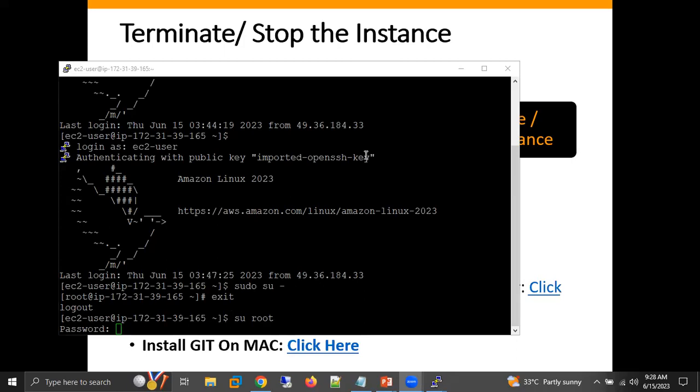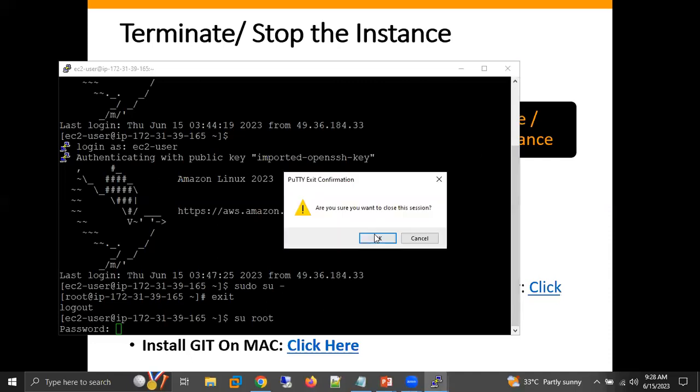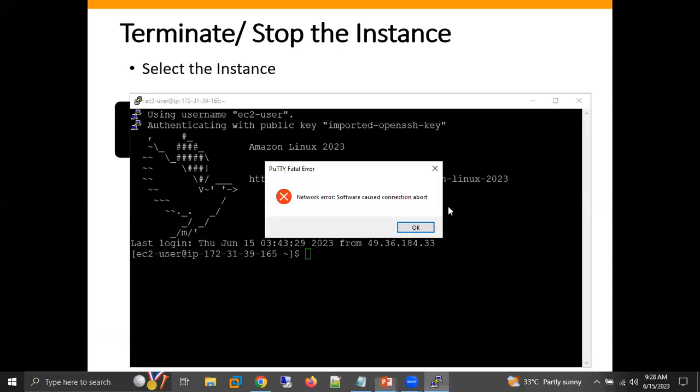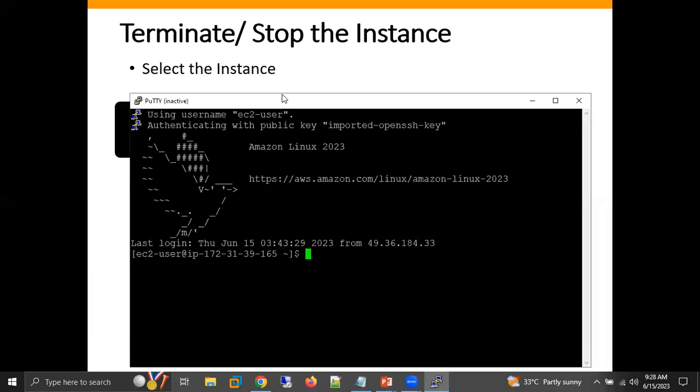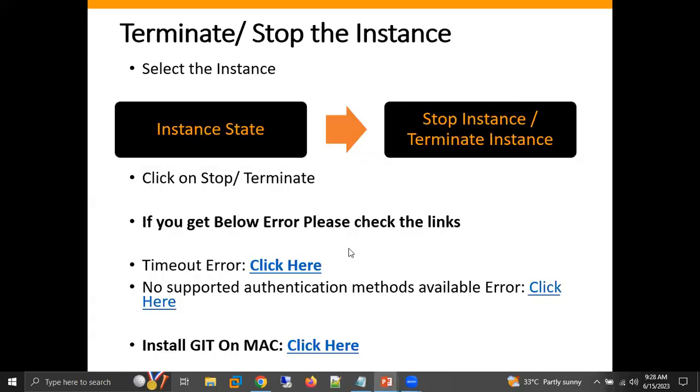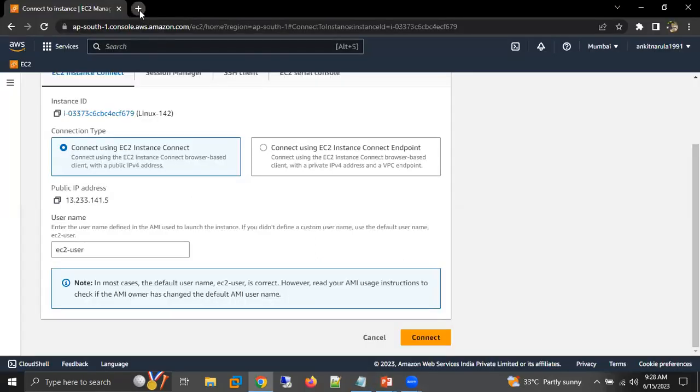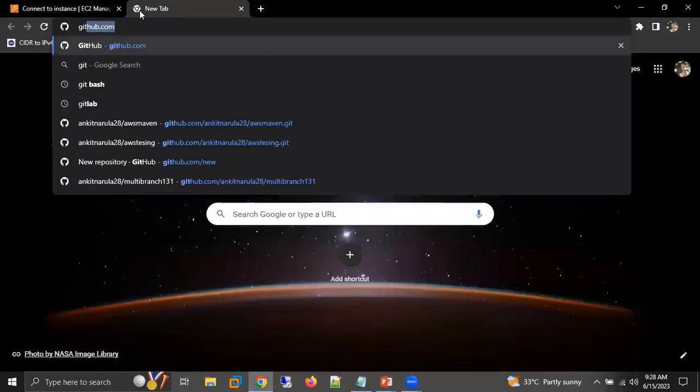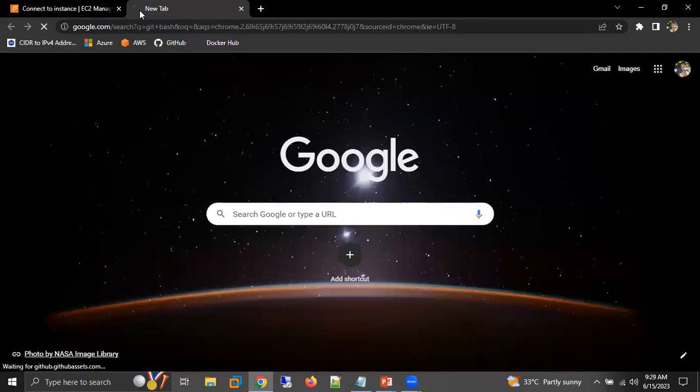Now I'll show you how we can connect to this particular machine by using Git Bash also. We have time. I've shown you by using Putty, and I'll show you with Git Bash. First of all, you need to install Git Bash. You can just search Git Bash on Google.